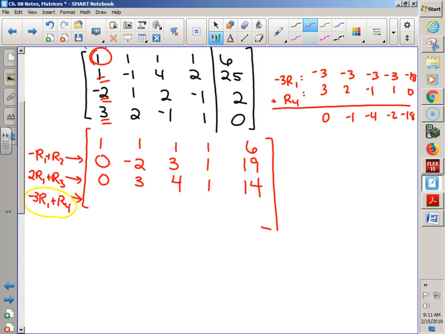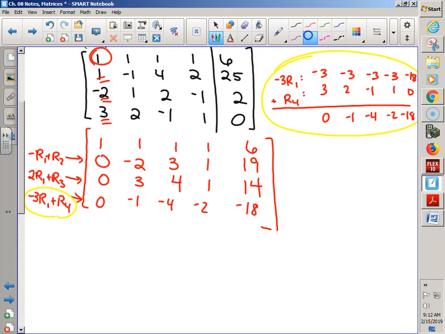Does it take a second more? In some ways, but in some ways you don't have to second guess that what you're doing is right. You can throw in 0, negative 1, negative 4, negative 2, negative 18. Doesn't mean you can't still make a mistake, but man, it will be cut down. Are some of you seeing what you could do? And you don't have to show all this on your homework. It could get really messy. But a whiteboard's super nice, super easy, super clean. Even a little baby one. A piece of paper, also cool.